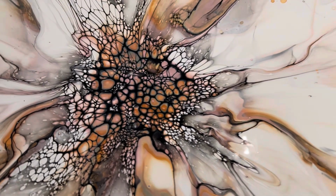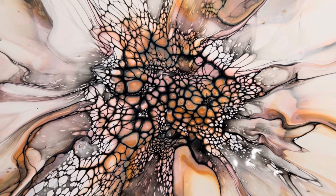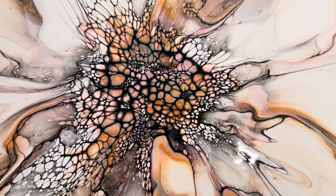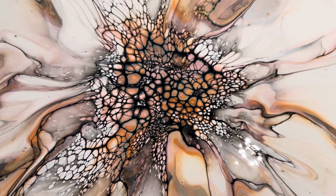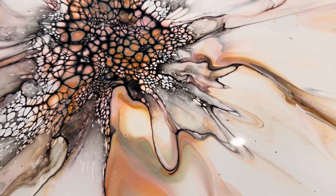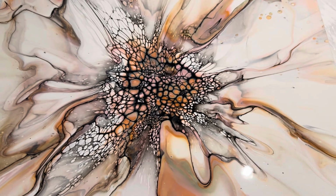And then we have the center. And the center turned out great. Love the center. So much better. It's not perfectly round. It works in with all the petals. This is really cool. Yep, much better, much better. I'm glad I did it over.